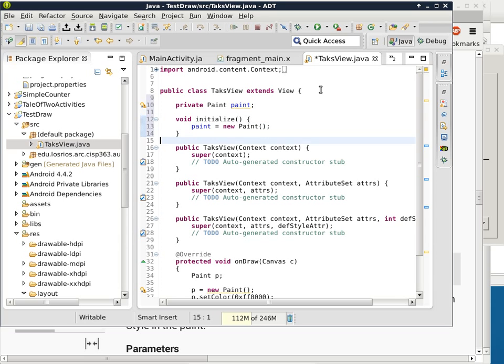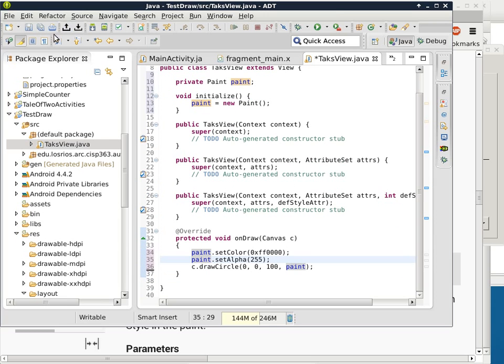Now that I have paint as a member of this particular class, I don't need to allocate it inside the method anymore, so I can get rid of that p variable. This line definitely can go away because the whole idea is to get rid of the new operator inside onDraw. Now I can just say paint at all the places that referred to the original local variable. Now you can see the warning has gone away and everything is okay. Are there any questions at this point about what I just did?